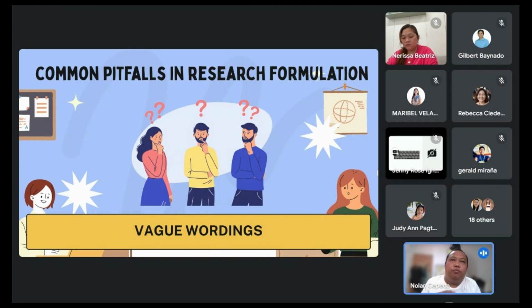Sabi dito po, instead of using terms like there are so many, there are so little, try to use daw po specific numbers. For example, instead of saying too many, say there are 100 students who are trying to use this strategy. There are 15 students who are failing. There are 70 students. So instead of using terms na will give us just subjective concepts of numbers, just like that po.